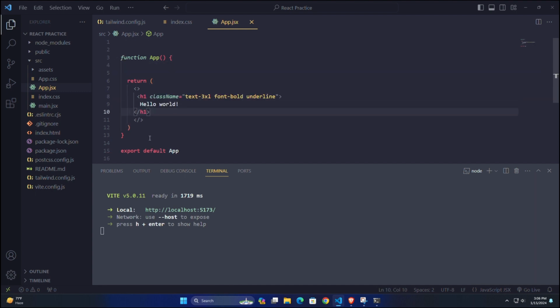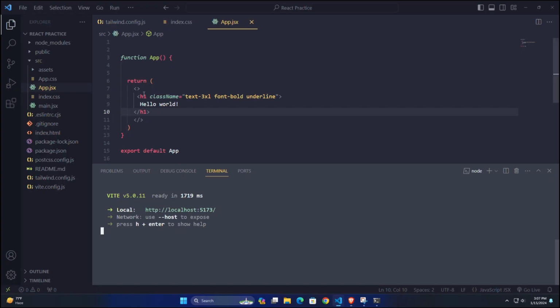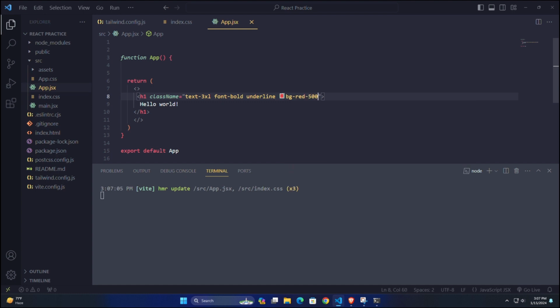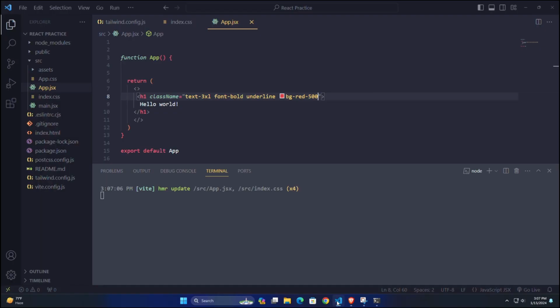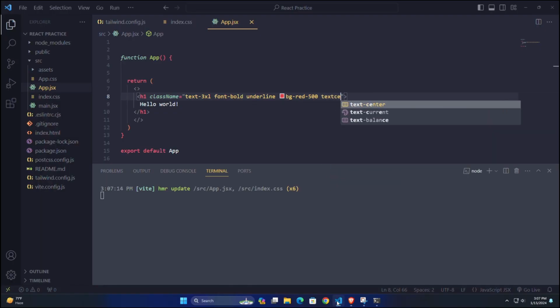I'm going to paste it. Then press control and click with the left mouse button. Then we have our live server in your default browser. Let's try something. I'm going to use a bg-red-500 class. As you can see, it's giving a background color and text color. That's how you can create a project with Vite.